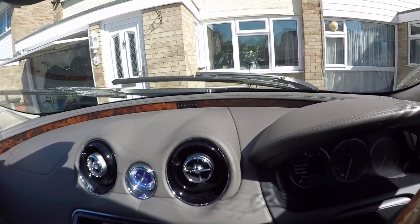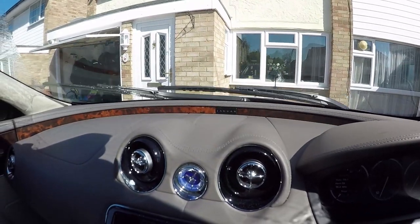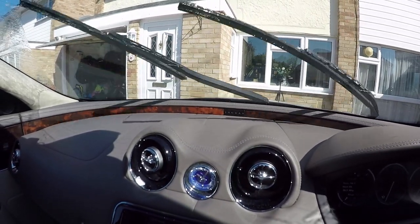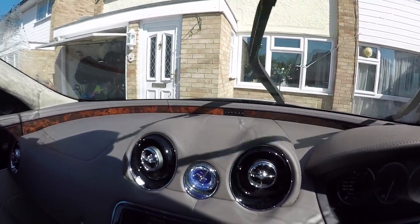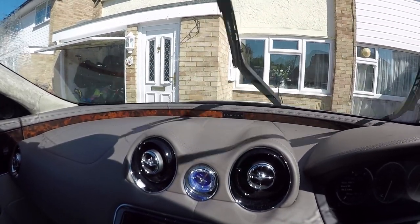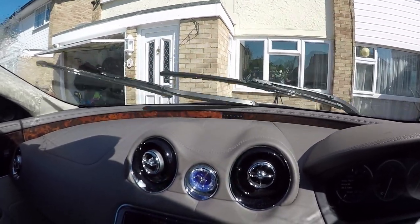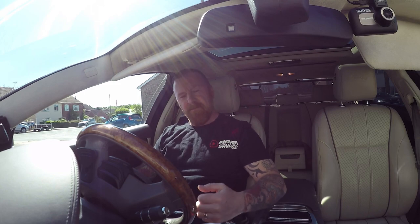And there we have them working — yay! Mine on the Jag are different to other cars, only spraying on the up stroke and not the down. Anyway, let's get it through and I can smell some nice clean fresh screen wash — job done, happy days! Thank you so much for watching. I hope my tips are helpful. It cost a lot of money to go to a garage — look how easy that was. It's a 10-minute job and it's working again, so don't be worried about pulling a panel off and having a look underneath.